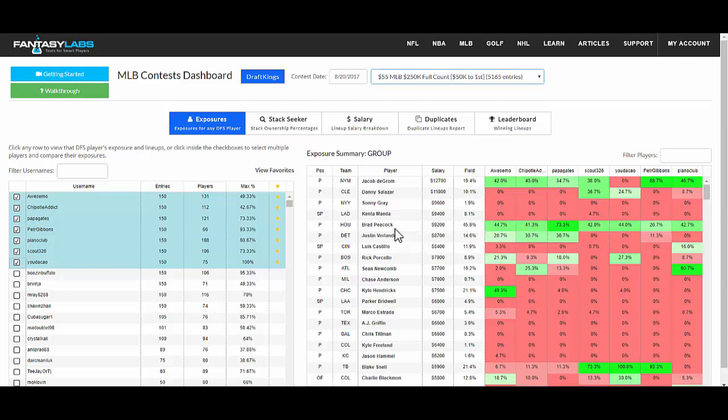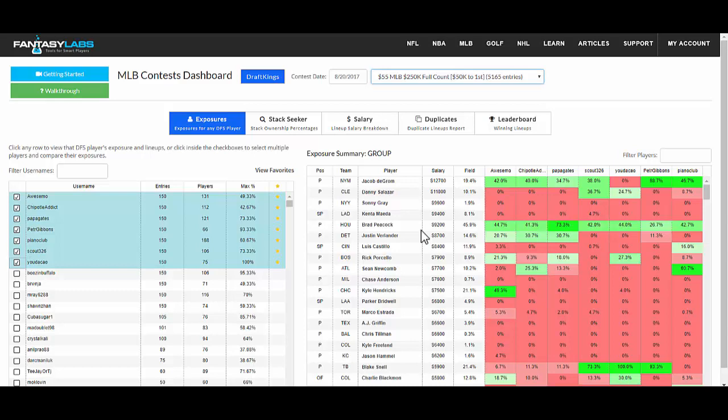So yesterday, Brad Peacock was obviously very popular, and you can see the exposures across the board for, I have 6 or 7 players here that are widely considered really good DFS players, and they all had pretty large exposure to Peacock. So if you didn't yesterday, it might be a sign that not necessarily that you were wrong, but you should go back and look at that and figure out, what were they seeing that I wasn't.